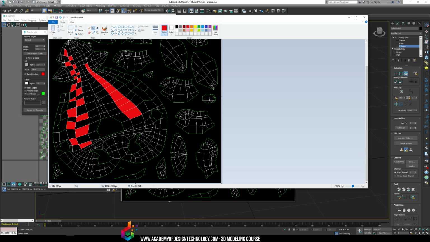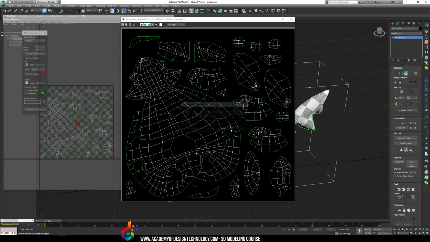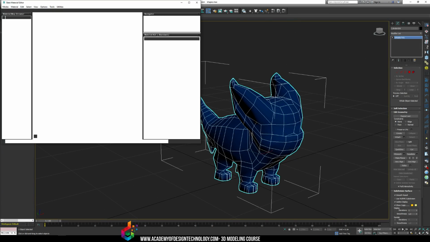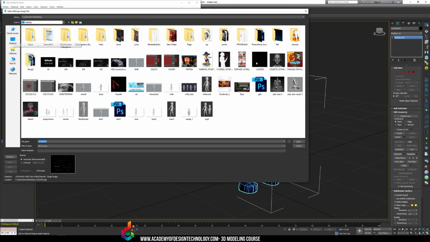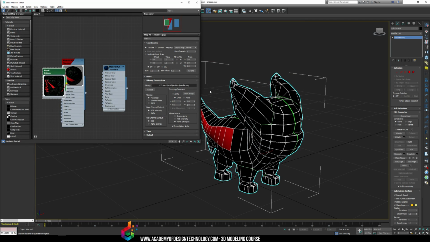So I'm just going to do this. One side of the body is a straight line, and one's checkered. And I'm going to collapse all on my 3D model to make sure its UV is in the default state. So that means the default model has UV information in it. And I'm going to load up my Boodle image and put it on this model.